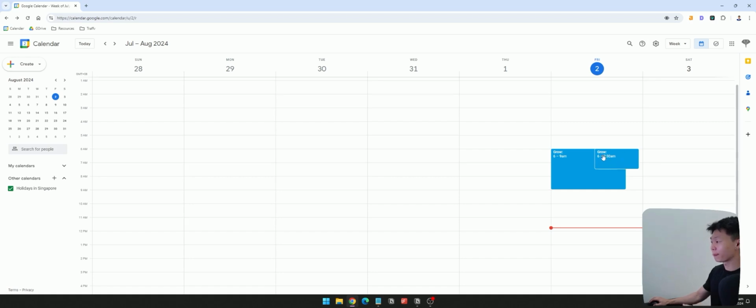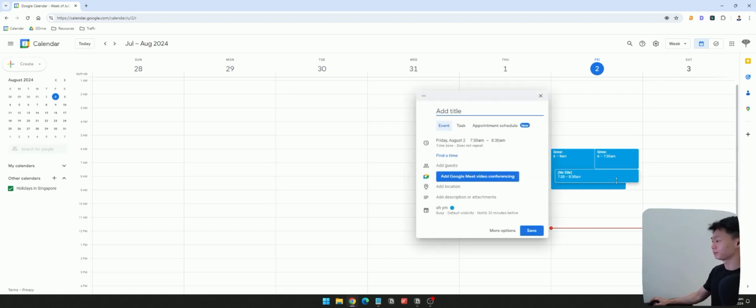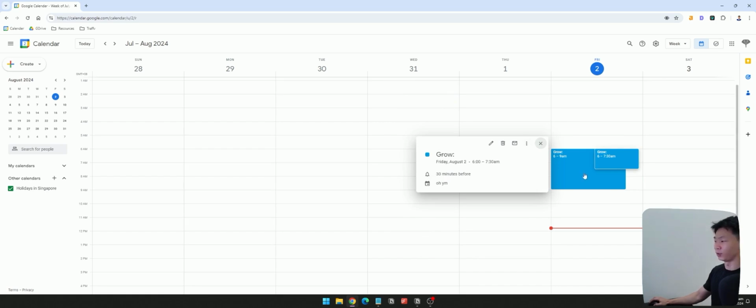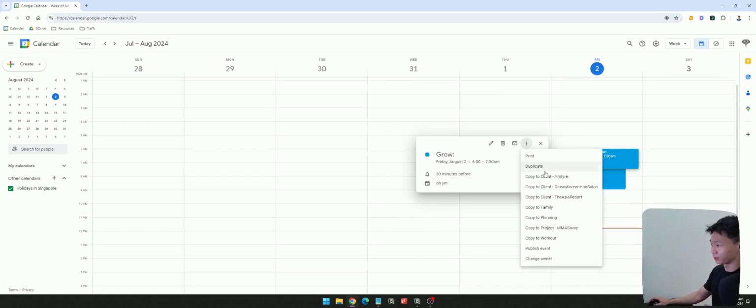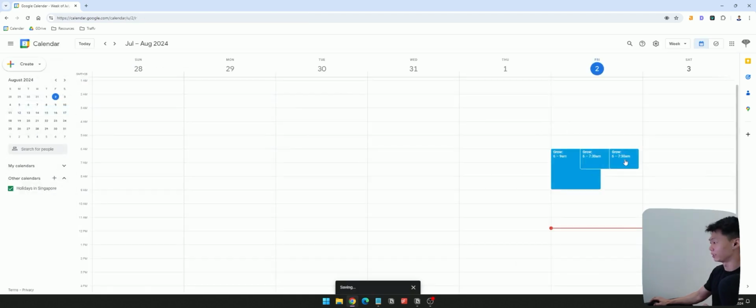So for example, let's say I work for 1.5 hours and I find myself being very distracted and it's very hard for me to focus. What I do is I then schedule a quick break here. And with Google Calendar, the reason why I like Google Calendar as well is because it's very easy, you can duplicate this, okay?